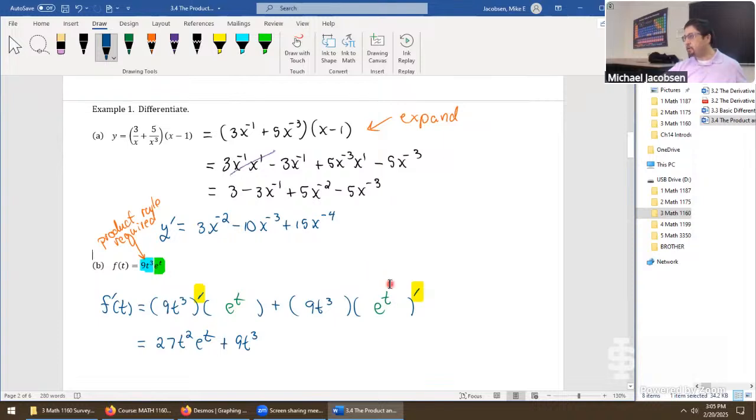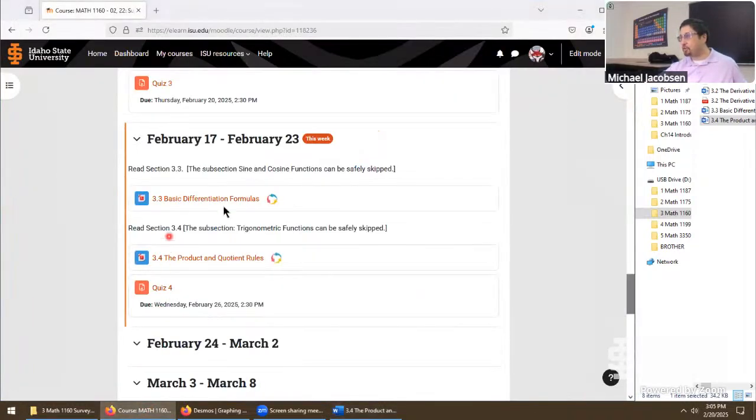And differentiate e to the power t. It's kind of weird. Nothing happens, just e to the power of t. And you know what's kind of weird with us so far in this section is that the product rule, you might notice, is only really coming up when an exponential is inserted into the problem. That's because we have a strange prerequisite for our course.